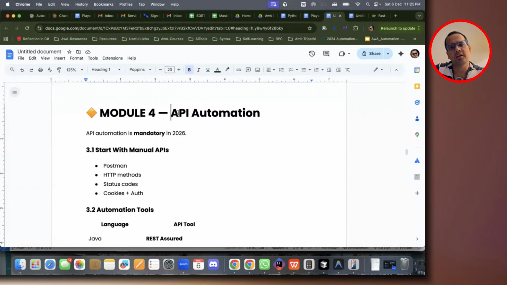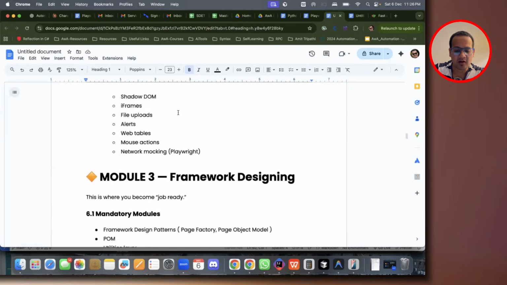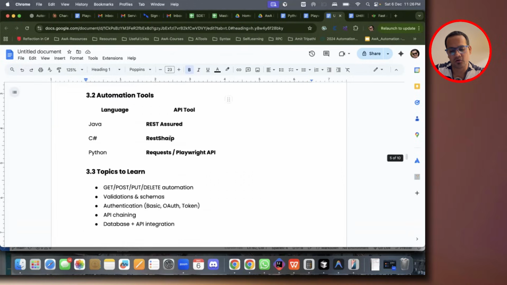Instead of UI automation, API automation is more handy because it's very fast. So we write code with API plus UI automation, and whenever we create a framework, we create a hybrid framework which supports API plus UI related automation.